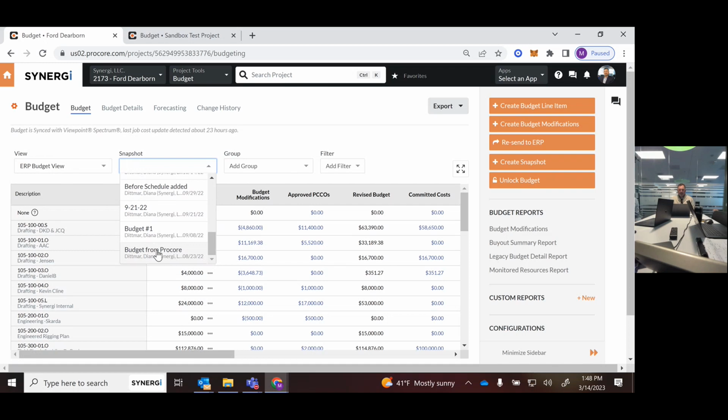So when Diana loaded the budget, she took a snapshot. Then she updated the budget. Then she took a snapshot. What do you mean by take a snapshot? It's just like as if I were to save that version, essentially. And then once the budget has been locked and it's up to us to manage, on a monthly basis, when we do our project review meeting, we update this whole budget, balance it out, and then we take a snapshot so that we can always go back to last month and see, hey, what did we think it was going to be and what's changed?